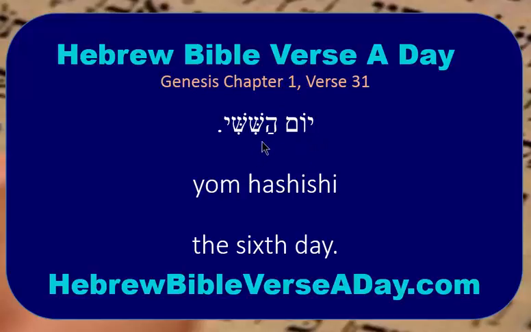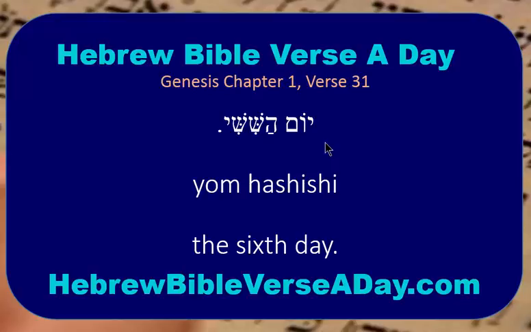And then we've got a Heh sound — a Hah — with an A, because there's a line underneath, so it's HA. Then we've got two letters the same. It's got a dot underneath, so it's an I sound. It's a SHIN, and we know it's a SHIN rather than a SIN because it's got the dot on the right candlestick. So we've got SHI, SHI. Can you hear the difference between the first SHI and the second SHI? The second letter is pronounced differently because it goes with the YUD at the end. So it's YOM HA-SHI-SHI. In Hebrew, we say Yom Shishi to mean Friday — it just means the sixth day. Sunday, Monday, Tuesday, Wednesday, Thursday, Friday — the sixth day.